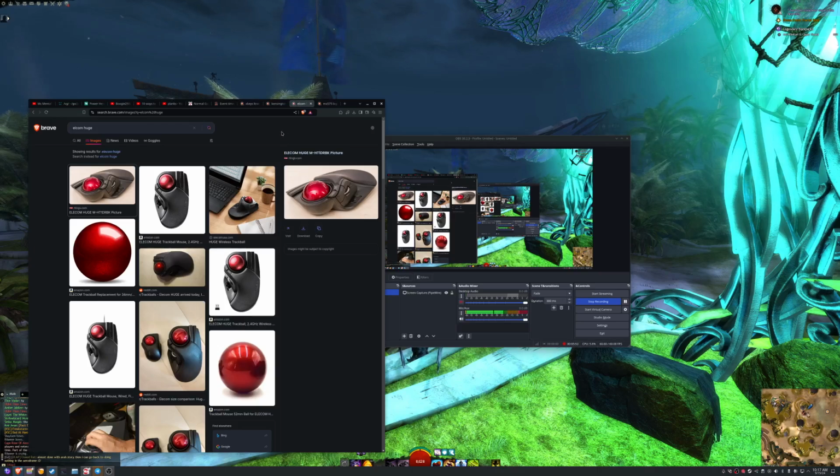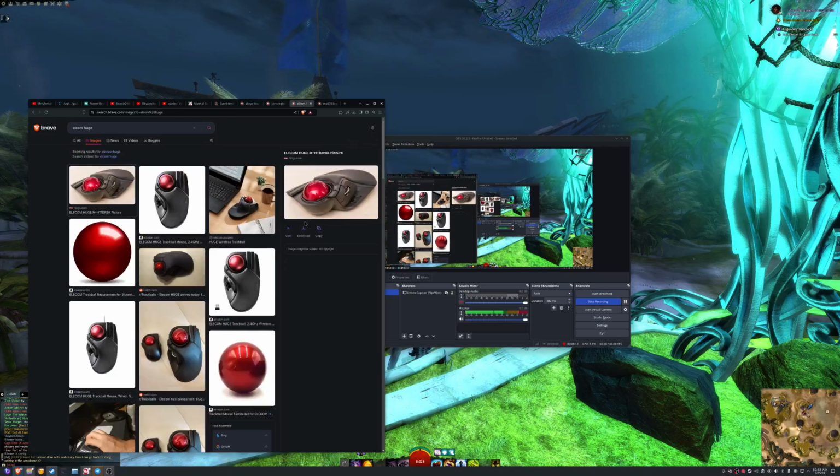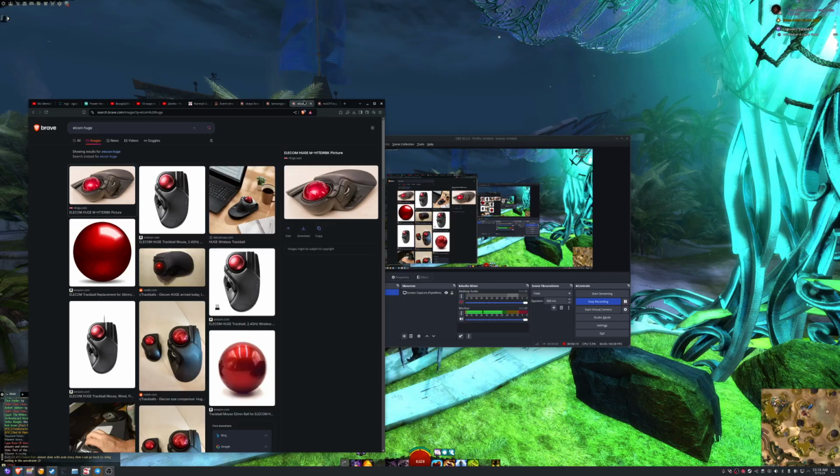It does have a decent size ball, which is important, and this is still considered a finger ball. In trackballs, you have 2 different kinds of balls. Finger balls, you put your index and middle finger on the ball, and you move them side to side or up and down, whatever you need to do. These are all the same: the Kensington Expert and the Elecom Huge, except the ball is significantly smaller. So bear that in mind.